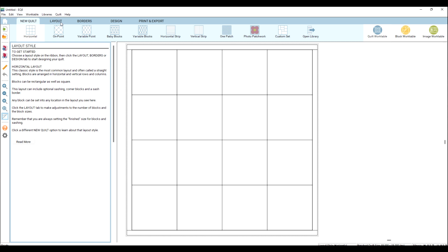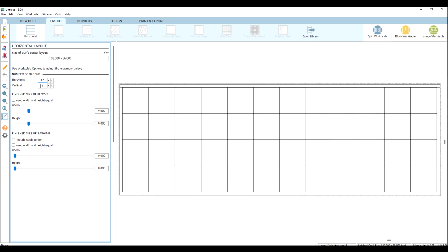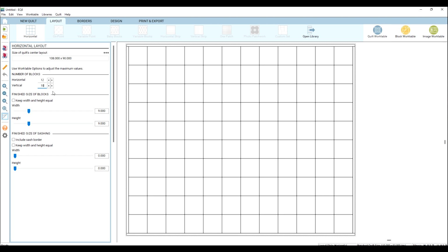So I have just started using EQ8, and when I say just started, I mean just started. So bear with me, but I do want to show you all the kinds of things you can do with these half rectangle triangles. They can be kind of interesting.